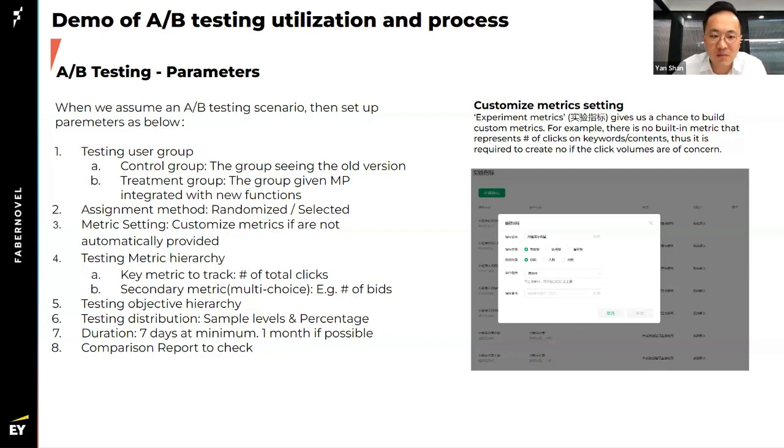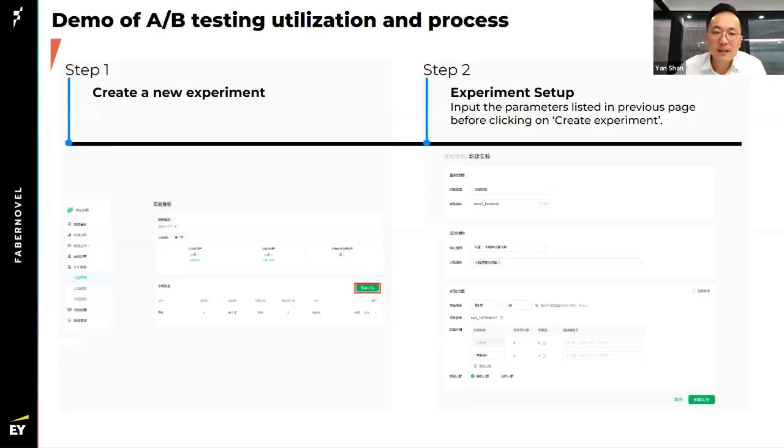Then we can set up the metrics just on with data. We don't have to do anything else. Just set up on with. Then we can set a date. Normally, 7 days will be a minimal level to see whether there's any difference. We can have 1 month to run the A/B testing. That'll be definitely more accurate.